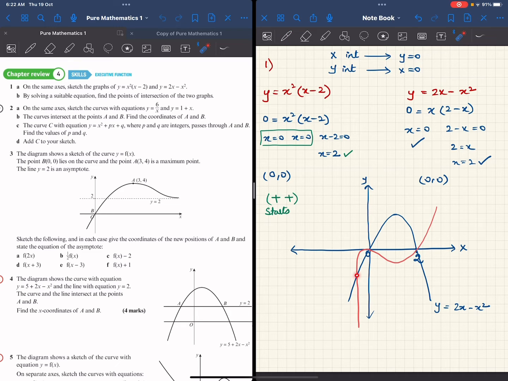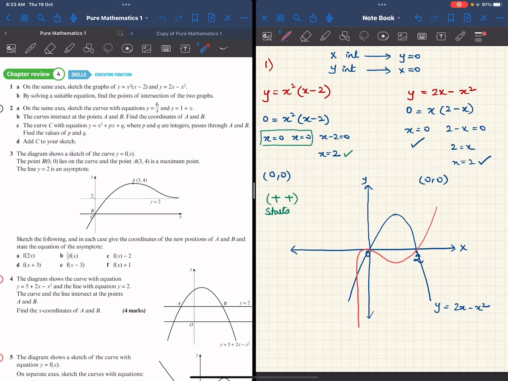A cubic curve is always steeper than the quadratic curve, and it crosses or cuts the quadratic curve. As we see, the cubic curve is cutting the quadratic curve, because it was also possible that the cubic curve would run along the quadratic curve like this. But when the cubic curve comes, it cuts the quadratic curve because the cubic curve is steeper. So they intersect here at a point. Now that was the answer to part A.